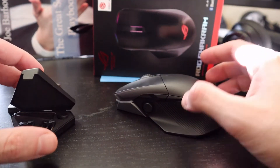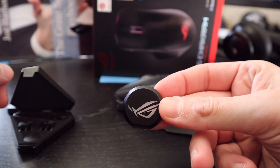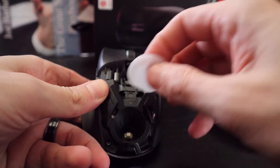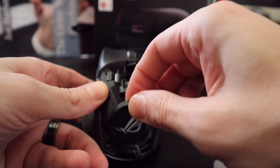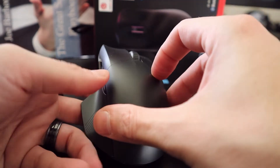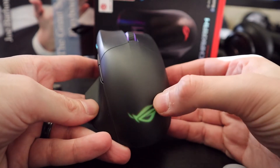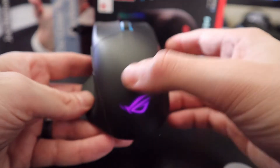A quick tour of what you get in the box. You get two different lighting plates. This one has the Asus ROG logo on it — the emblem. When you take off the back plate, you just pop this out. This is a blank one — it's also white. You've got to line it up perfectly. It's magnetic on the top but clips in at the bottom, so you've got to get it at the right angle. And now you have your Chakram logo right here — I'm not sure if it's the Chakram logo or the ROG logo, but you've got a logo, which is pretty cool.